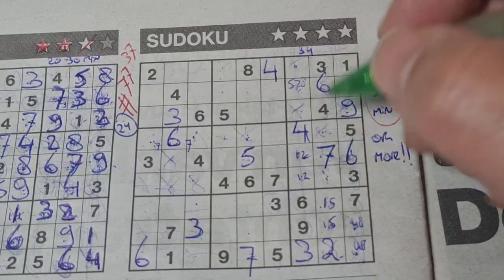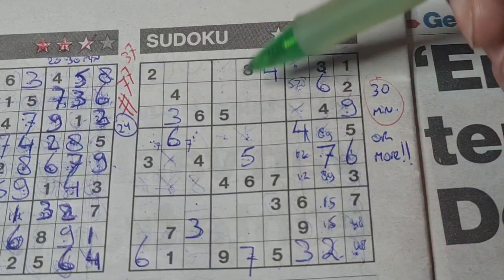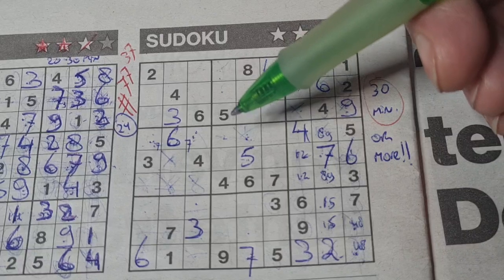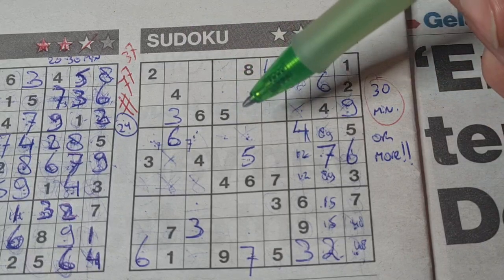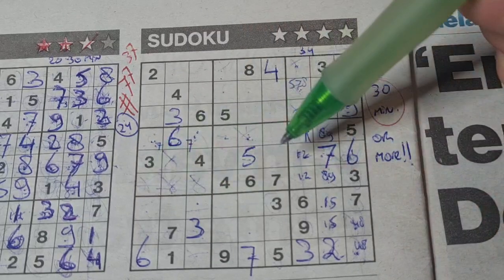The 1 and 2, the 3, the 4, the 5, the 6, the 7. 8 is missing and 9 is missing. 8 and 9. Okay. 1, 2, 8 and 9. Okay. Now. Need a 5 here.